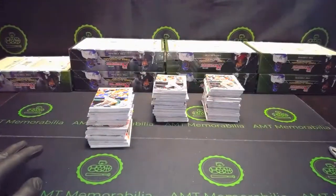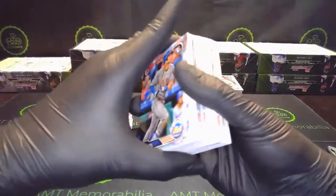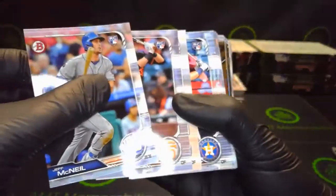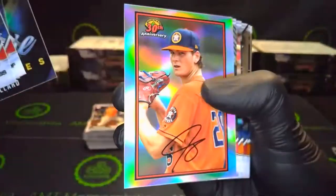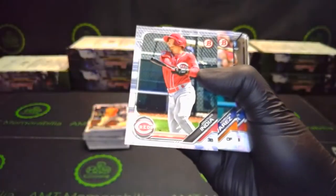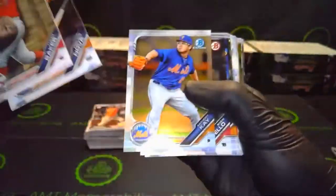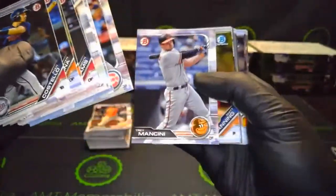All right, everybody, here we go, box number one, all cards ship. I'll just fly right through the paper cards, so you should get a decent stack, a bunch of rookies, all that stuff. Everything ships, but just to save on time, we won't show all the paper. Got some chrome, some inserts, all that good stuff, more paper. Chrome, Freddy Nova, or Elvis Martinez was back there. Getting some more paper.